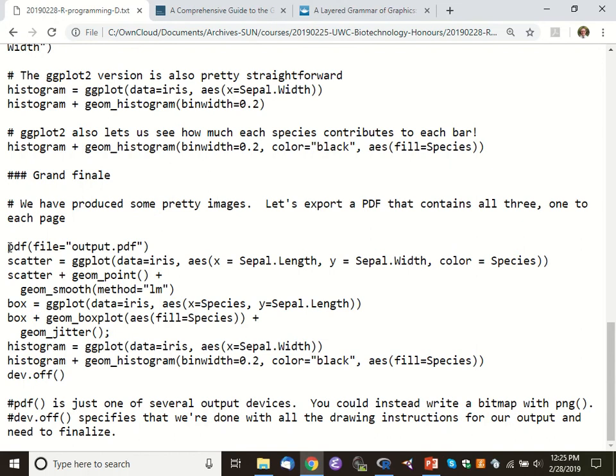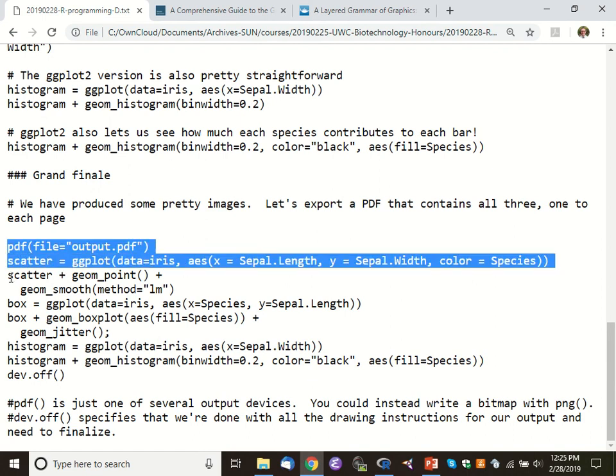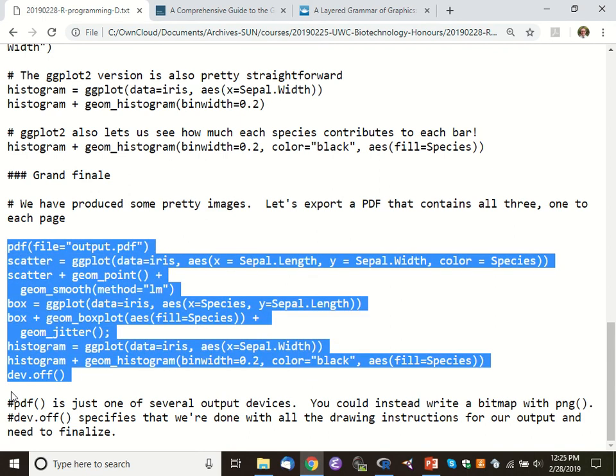You could use something called the dev EMF option, which creates this scalable graphic you can put into PowerPoint or Word very easily. You can also output things like PNGs or GIFs or JPEGs directly from the software. So I'm just including PDF as a little marker here to say you can export directly to PDF. In this case, we're going to grab all of the final images that we had in each of these 3 cases, and we're going to write them to a single PDF.